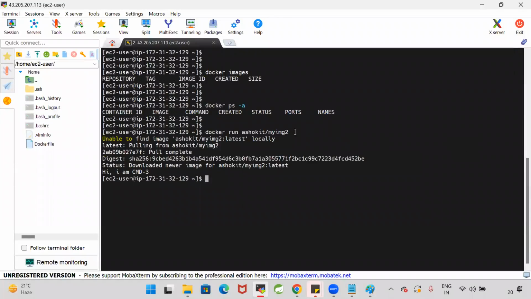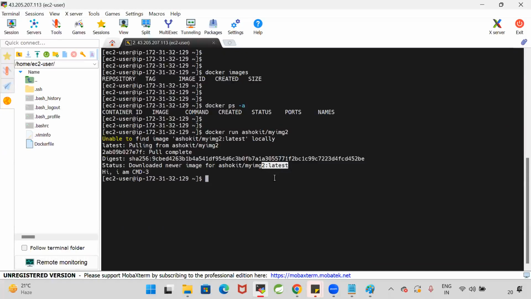So whenever you execute the run command with the image name, first it tries to find that image locally, but it is not able to find it locally. Then it pulls the image from the Docker Hub. It downloaded that image from the Docker Hub. By default, it is considering my image with the tag :latest. If I don't give :latest, by default that will be considered as latest. Whenever you are tagging, you can give the version also for your image by using :1.0, :1.2, something like this. If you don't give anything, it will take :latest by default.